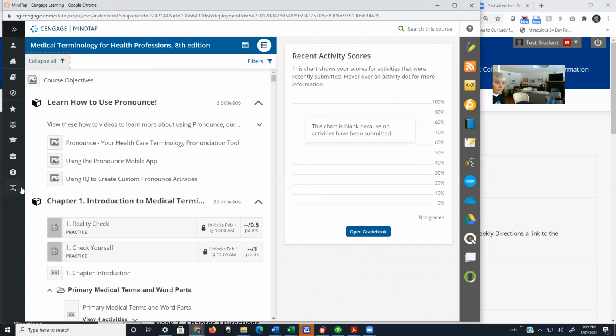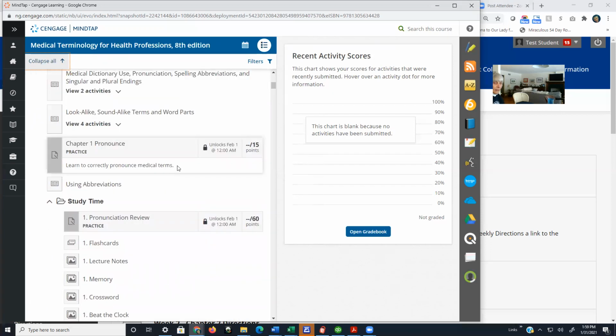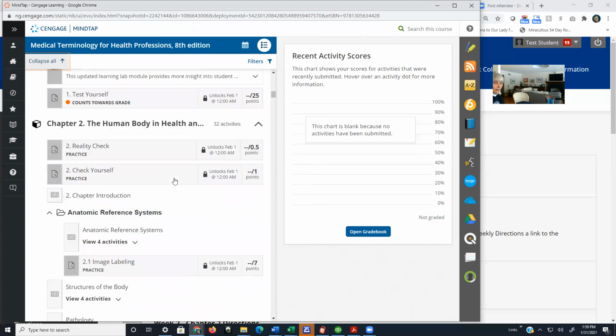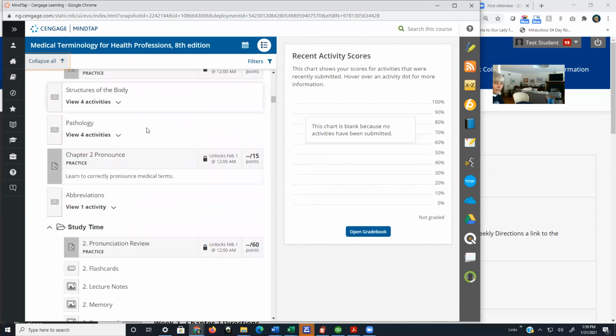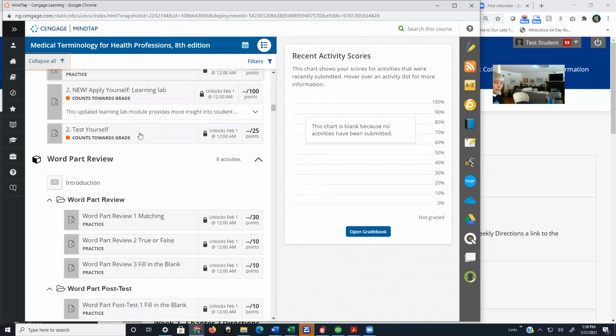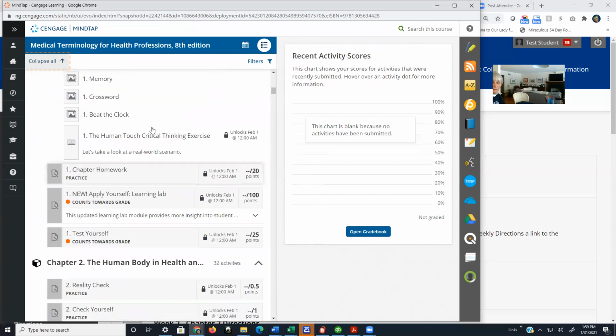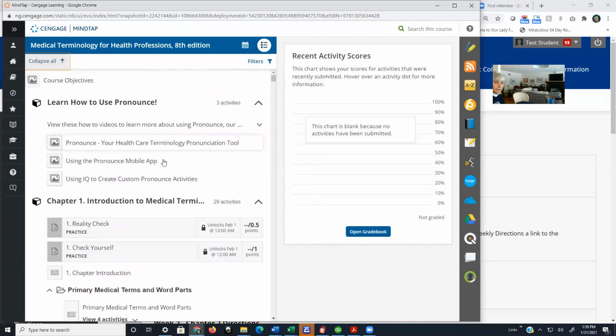To do it, you're simply going to click on it, and it will take you in and allow you to complete each one of the activities. And there is a chapter 2, there's 15 of them. So it matches our learning activities that are listed for actually using the textbook.